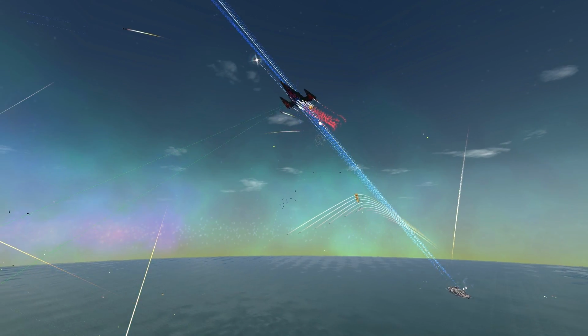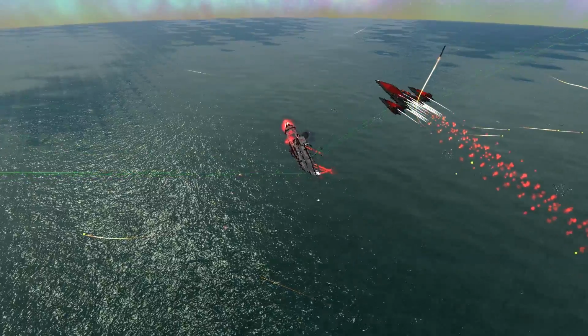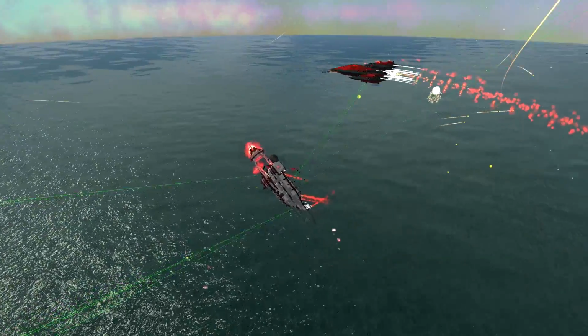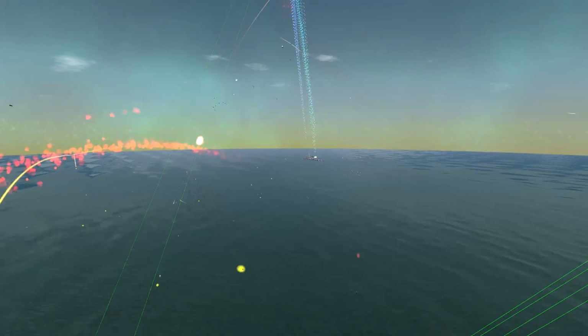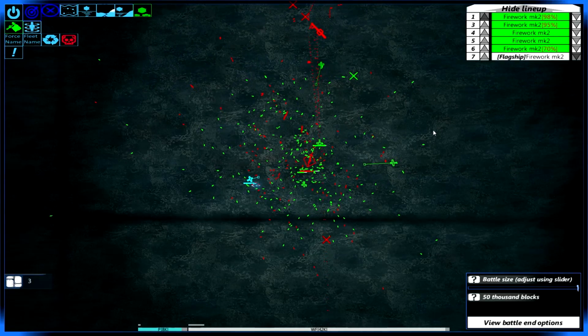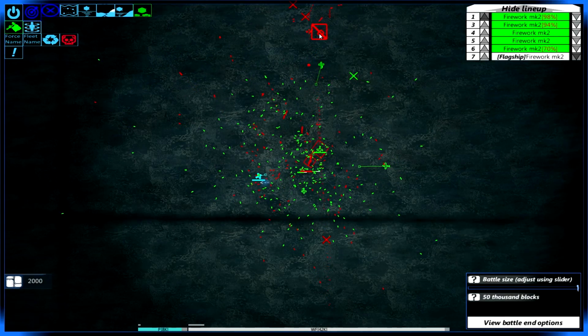If we had healing, if we had other ships supporting the fireworks, then definitely we would be having a better experience. But as we are, we're just having a bit of a bad time, honestly. Do we have any left in reserve? We have one left in reserve. We have two which aren't damaged.